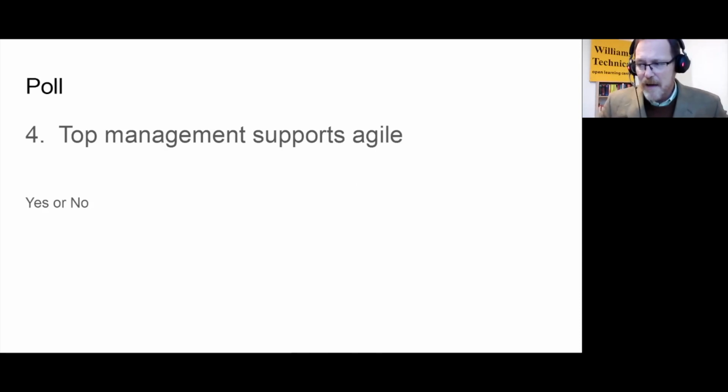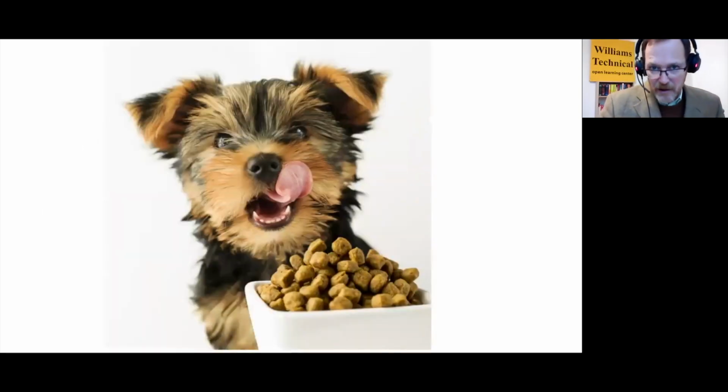So management not only has to support agile, they have to give you time and room and the food and nutrition and environment and permissions required to actually become a happy, agile practitioner who is well fed and confident and knows that he can trust the upper management for support. Because obviously, without that support, it always fails.